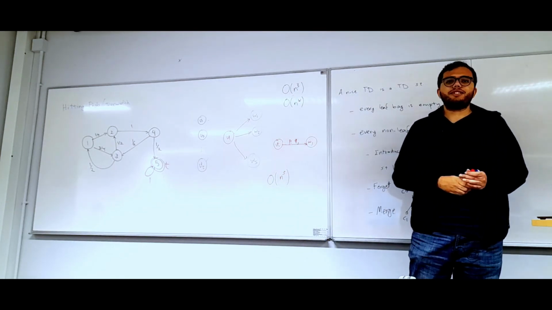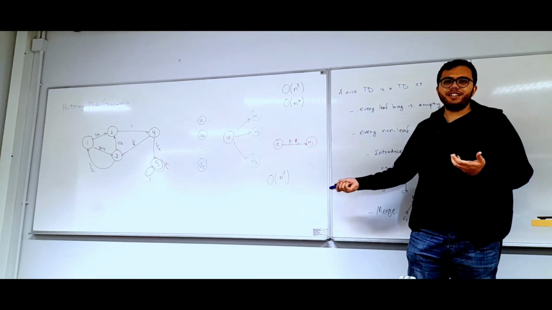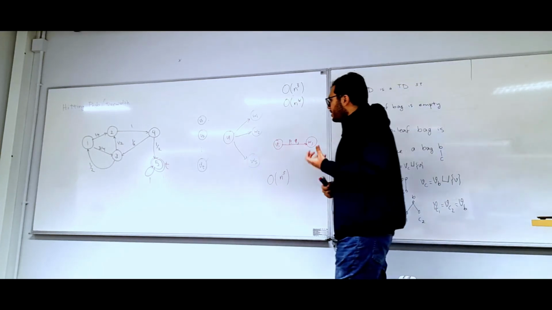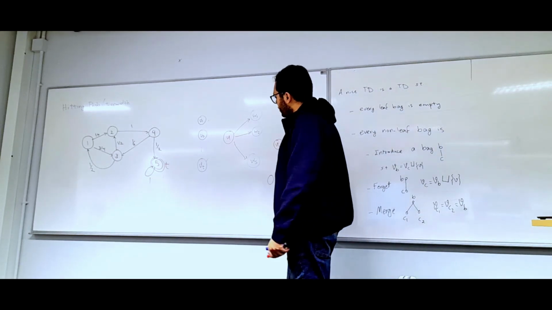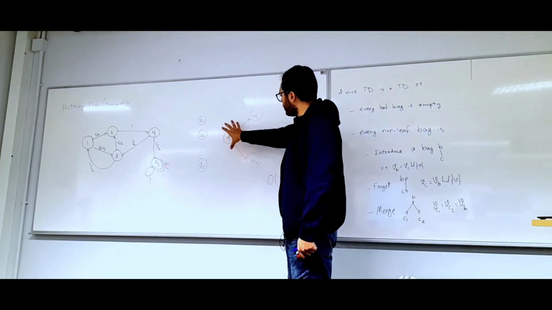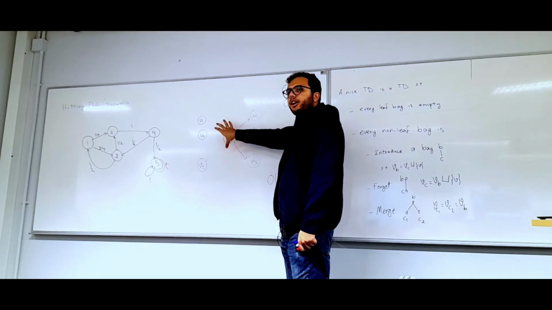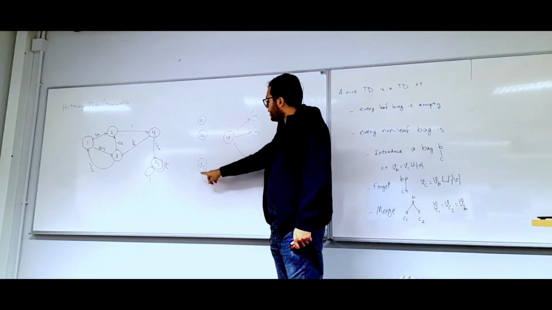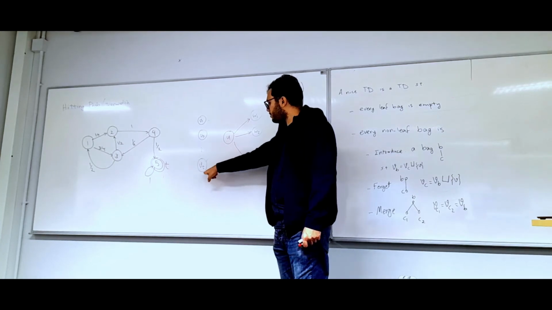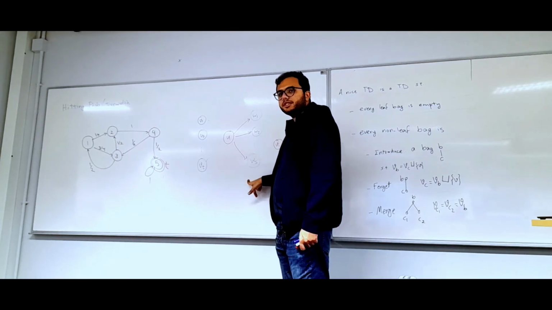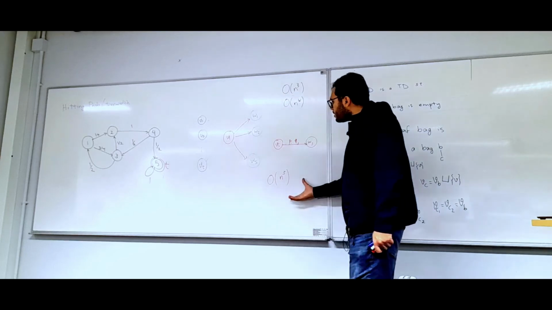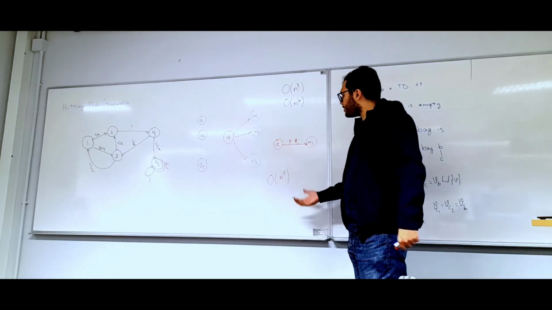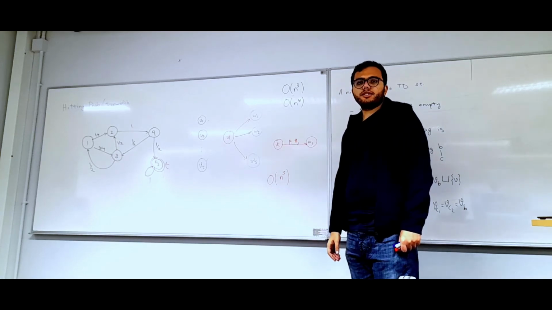Okay? So basically, this is very similar to Gaussian elimination. We didn't get anything better than that. But we got one important point here. And the important point was, when I was removing this vertex u, the time I spent to remove the vertex u was only dependent on the degree of u. So it was the number of predecessors times the number of successors. And when I was doing my runtime analysis, I did a very naive thing, and I just said, imagine that I have n predecessors and n successors.